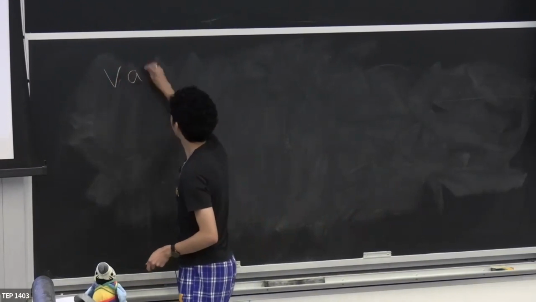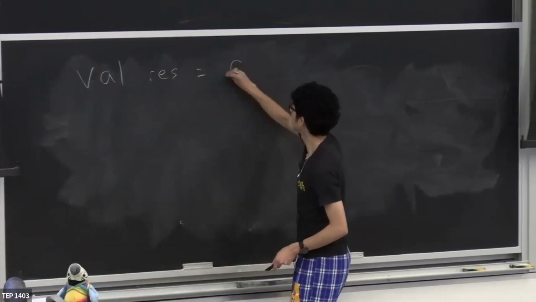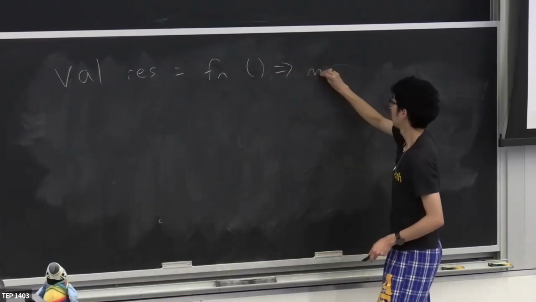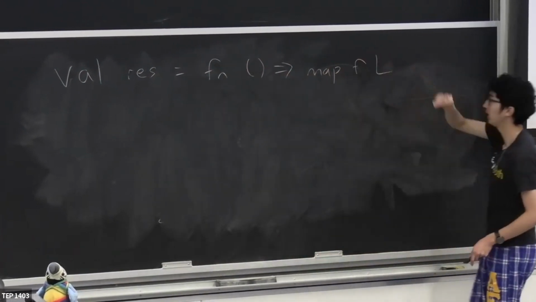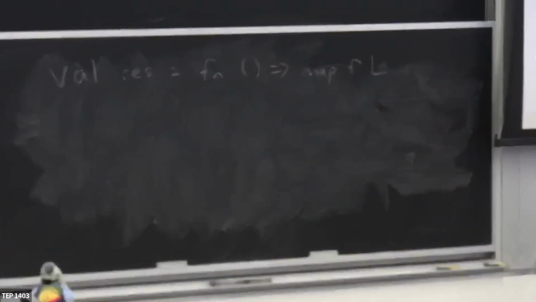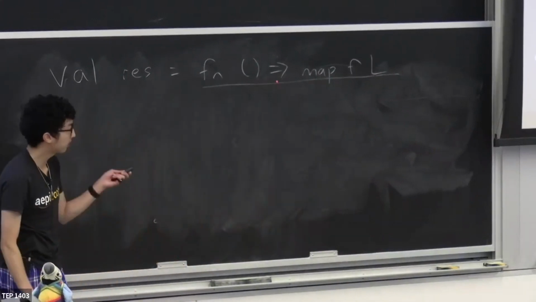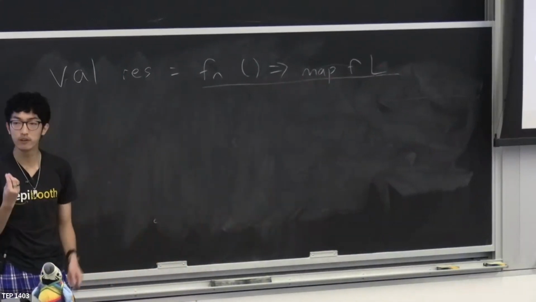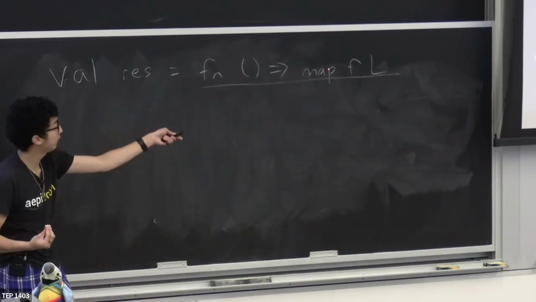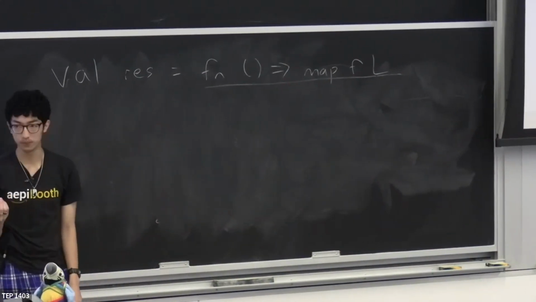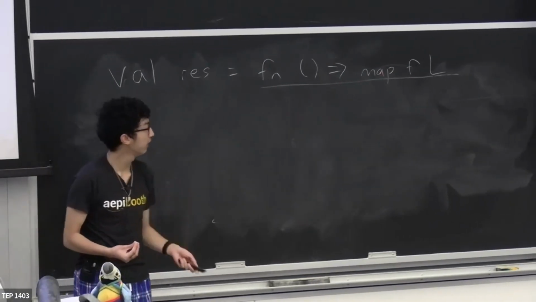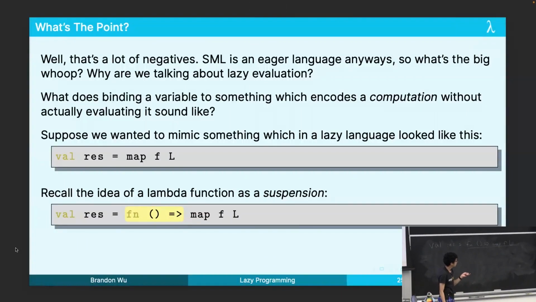In an eager language, we're just going to do this. It doesn't need to be unit, but the point is that we put it in a lambda. We put it in a suspension. Remember, lambdas do not evaluate their arguments or their bodies until they get an argument. Doesn't matter if the argument is stupid, and they totally could evaluate this if they wanted to. They don't, which means that this is equivalent to doing that in a lazy language, in an eager language. This is the eager language, to be clear. By analogy, we can do this kind of thing where we don't do the computation.